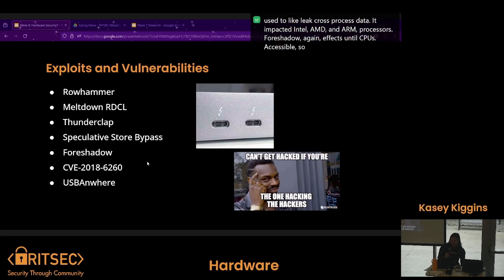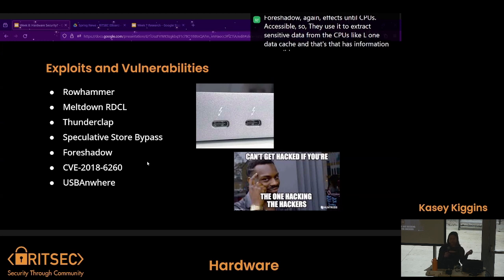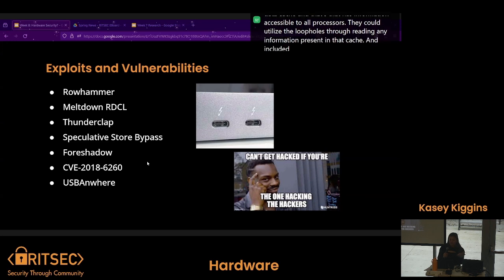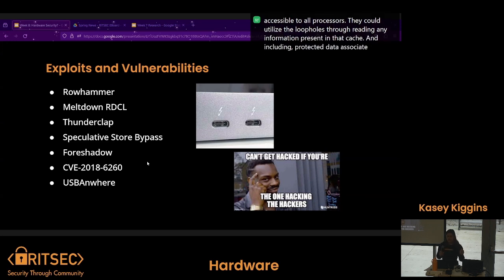They use it to extract sensitive data from the CPU's L1 data cache, which has information accessible to all processors. They could utilize the loopholes by reading any information present in that cache, including protected data associated with system management mode, the kernel, or other virtual machines managed by external cloud providers.